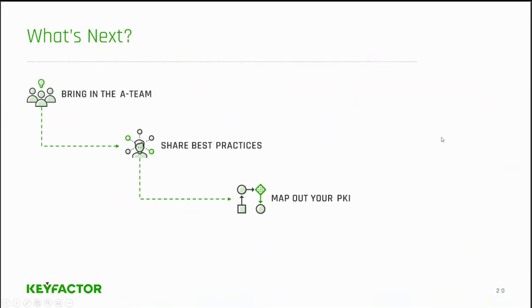The other thing is to map out your PKI. So take the learnings, start mapping it out. Nothing is more powerful, in my opinion, than to write down and draw a picture of what's going on in your environment, whether it's on a napkin, a Visio workflow diagram, or even just on the whiteboard. This helps you quickly identify the gaps and inefficiencies in your processes.